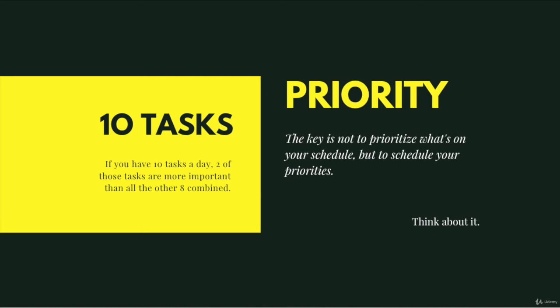Think about it. Put together a to-do list, put whatever you have to do for the day, and try to pinpoint the crucial and critical things to do that will eventually help you achieve your goals. What are these 2 tasks? And once you realize what these tasks are and you become aware of the 80-20 principle, now you need to start building a schedule based on these priorities. You need to build a schedule or a plan based on these critical points.